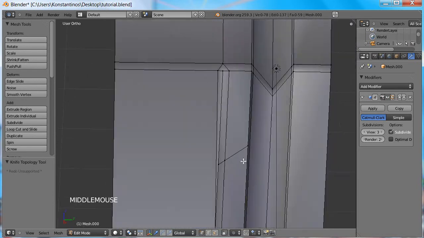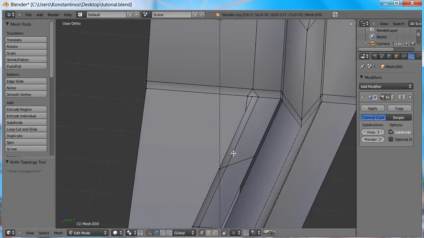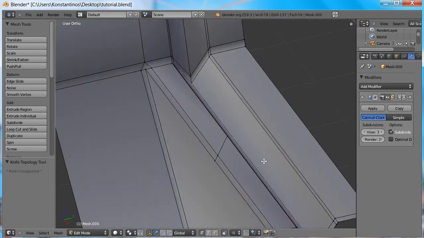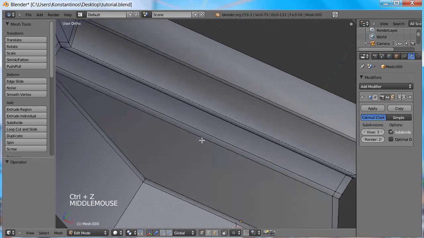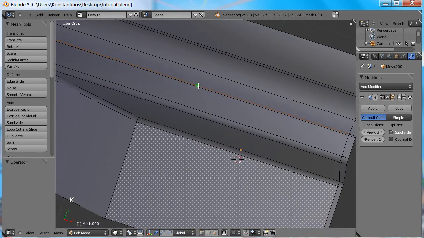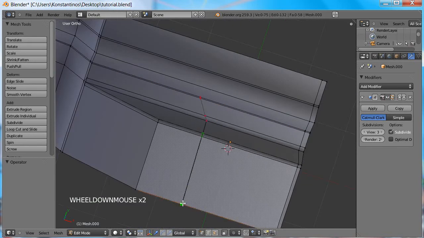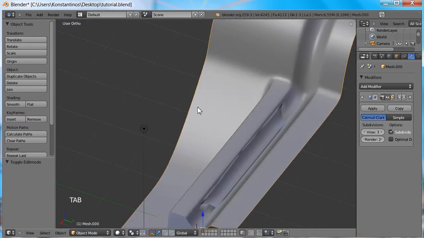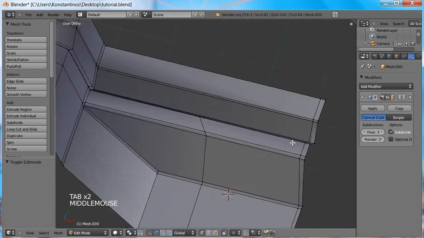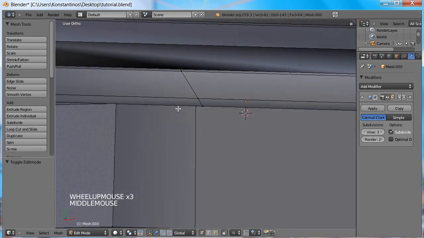Well, BMesh isn't that stable yet. We have to put up with things like that, unfortunately. Hopefully they will be resolved. See if I can cut somewhere else and get rid of it. Let's start from the inside. Yes, looks better. Okay. A little bit messed up, but that can be rectified.